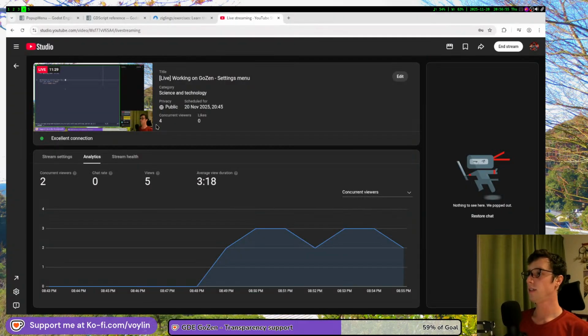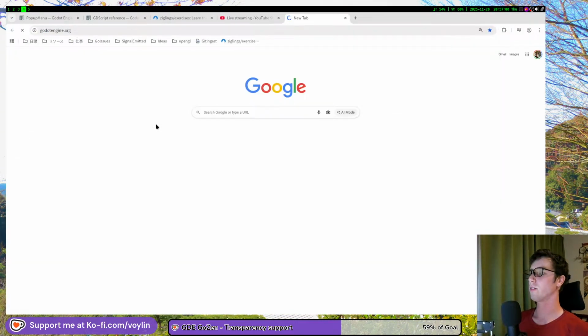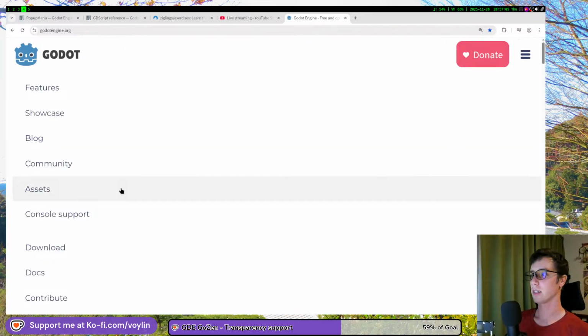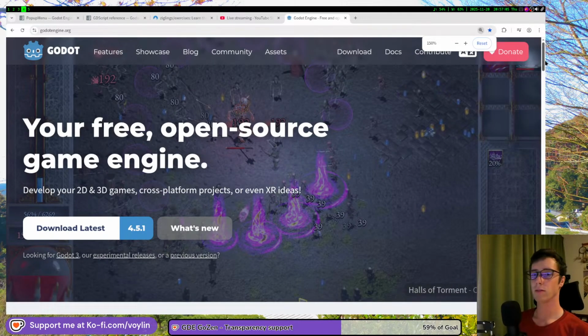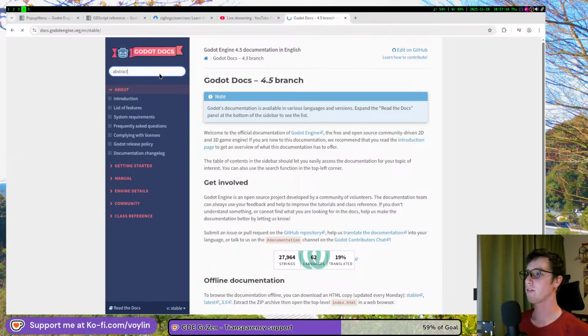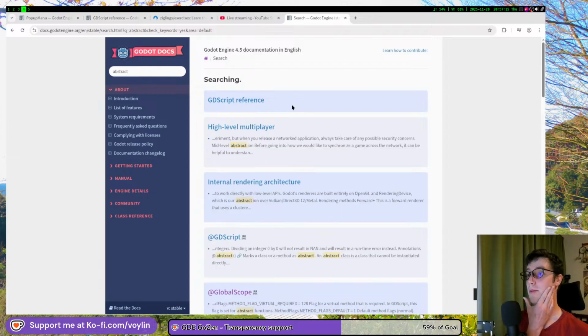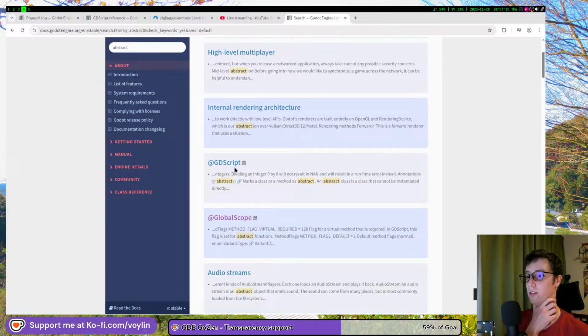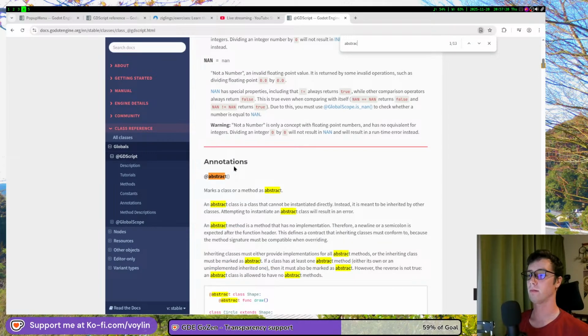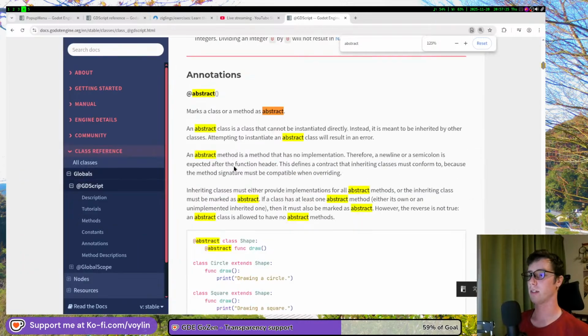I will need to look at the Godot documentation. Can I go to the documentation from here? Yep. Because I have not looked into the whole abstract thing a lot. Okay, so an abstract class.